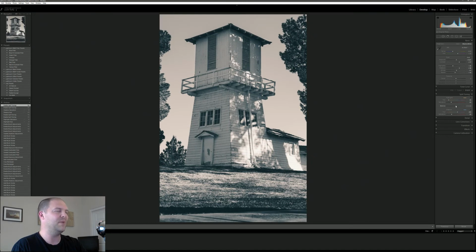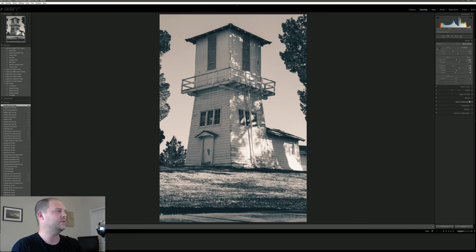And then we have the balance slider here as well. So we can choose, do we want more of our shadow color? Do we want more of our highlight color? So we can kind of mix and match this and find exactly what we like here. And I think somewhere right about here is going to be good. So you can see before the split tone and after. So it's very subtle. It's very, very subtle, but I like that extra little bit of character.